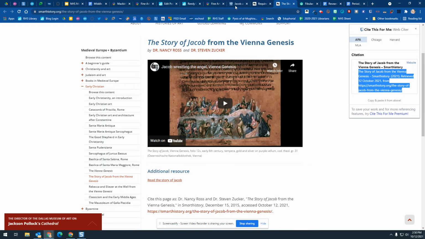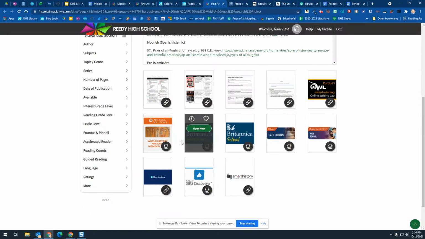You may not be able to just put in the search term of the art pieces into some of these, but you can certainly find out about the period, and you can find out about some of the more general types of art from those periods. So these different ones are going to be used for that. So I'm going to open this one up and I'm just going to show you how to cite something from this. I've got a lot of tabs open now.